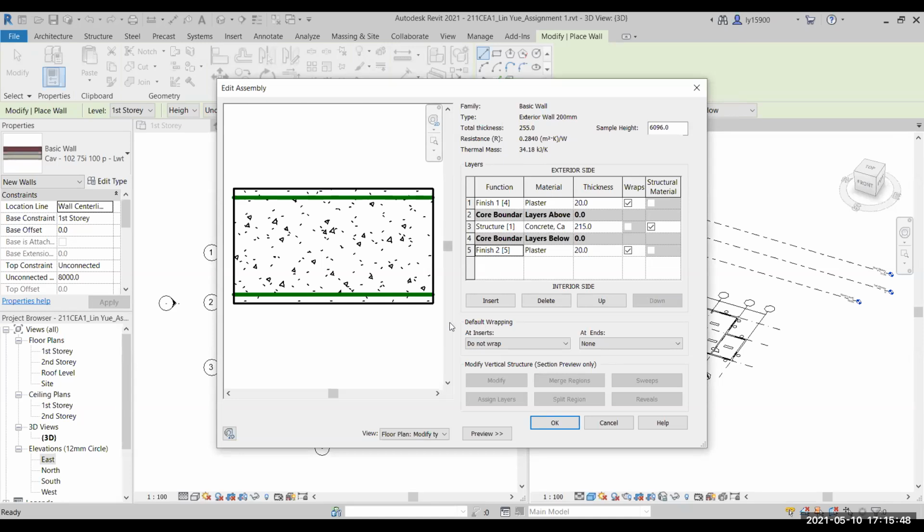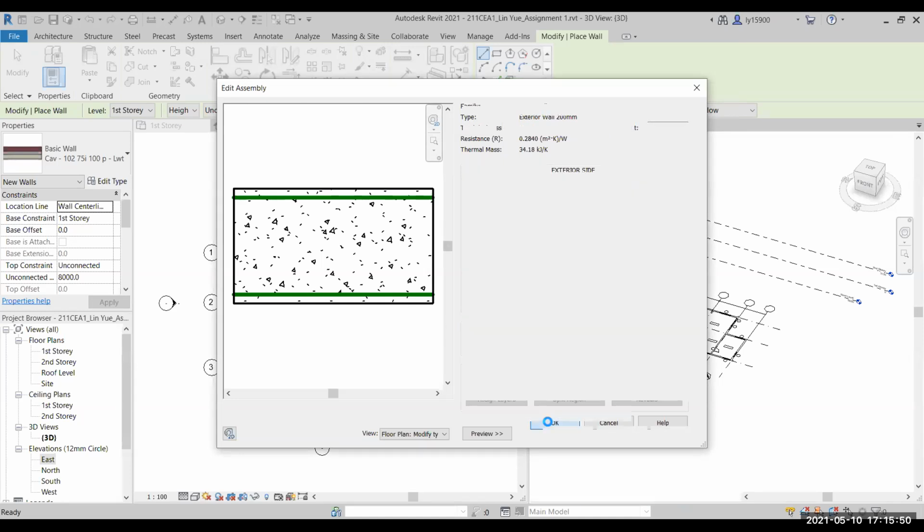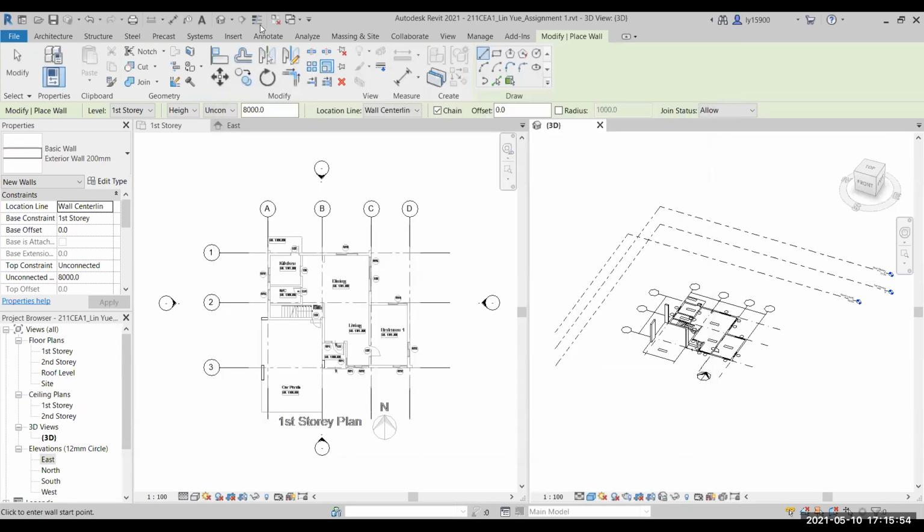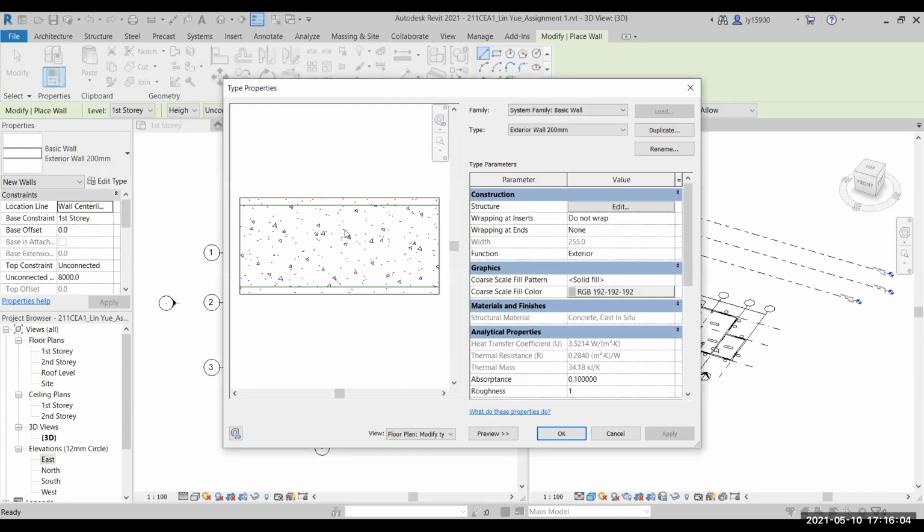You see, when I pick OK first, you notice that you turned this on. This is on, now it's off. You go back to your edit wall, it becomes thin already. See? Okay, no worries. Okay, thank you. Yep, no problem.